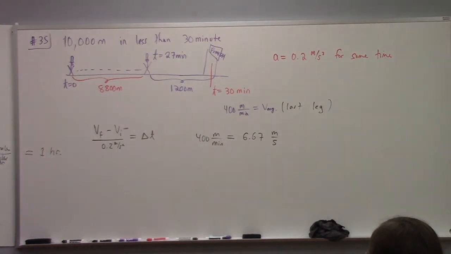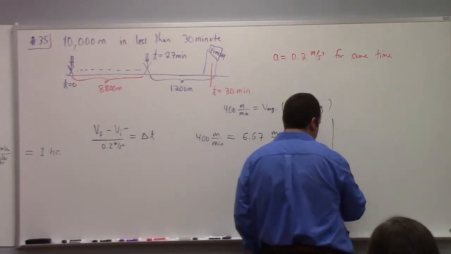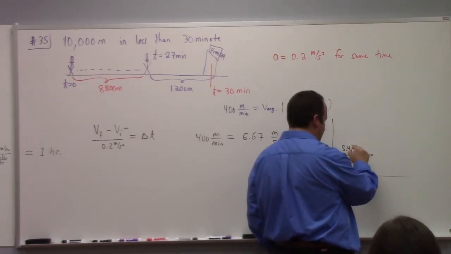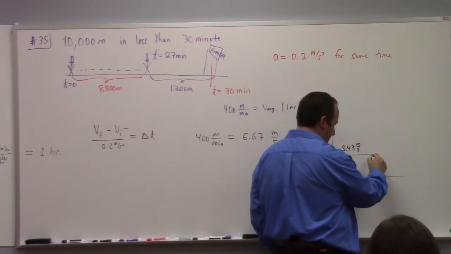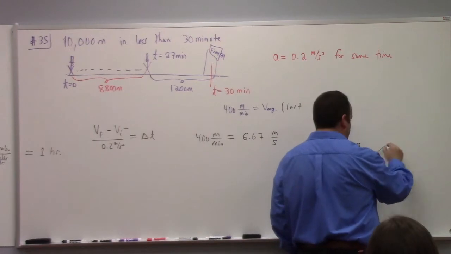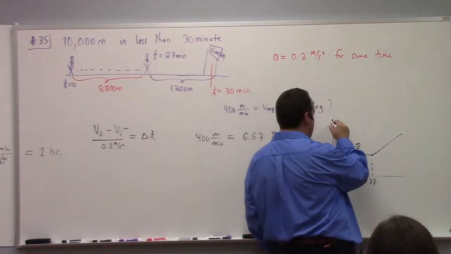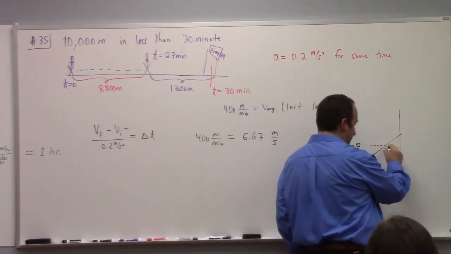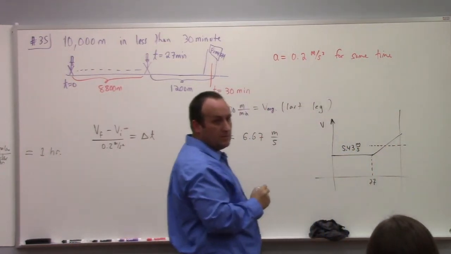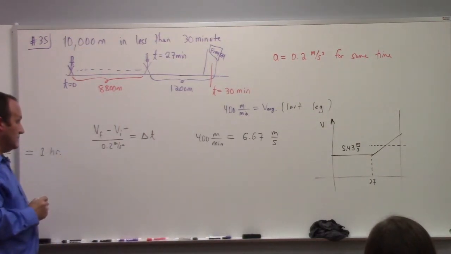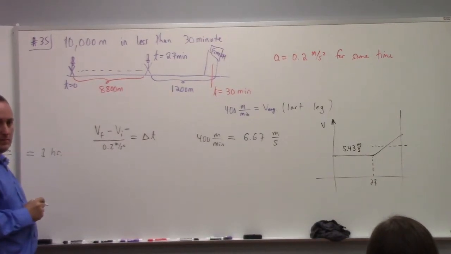That doesn't make sense to me because, and here's why. If we look at the velocity time graph under your setup, you got this 5.43 meters per second, right? And then at that 27-minute mark, you're constantly accelerating till the finish line, right? That looks like this in terms of a velocity graph. And so the average velocity over the final leg is like in here. So I don't understand why. We only know constant acceleration. It's our only option. Or zero.